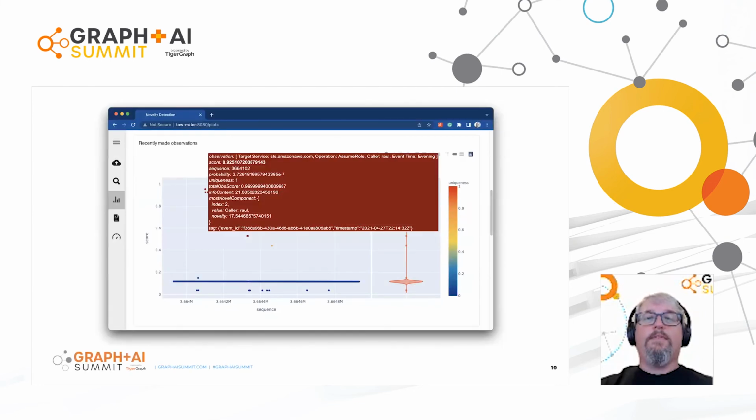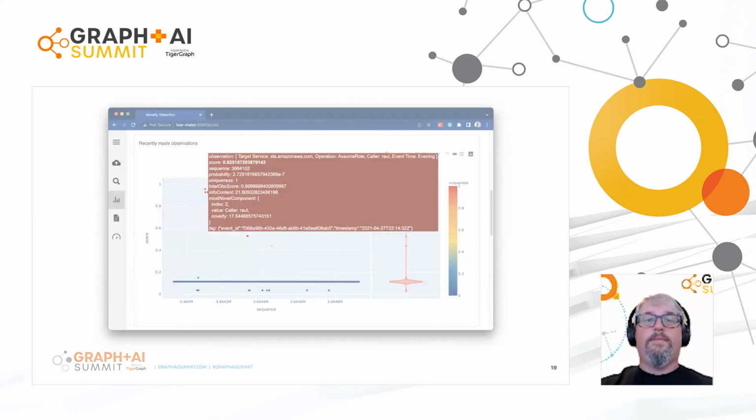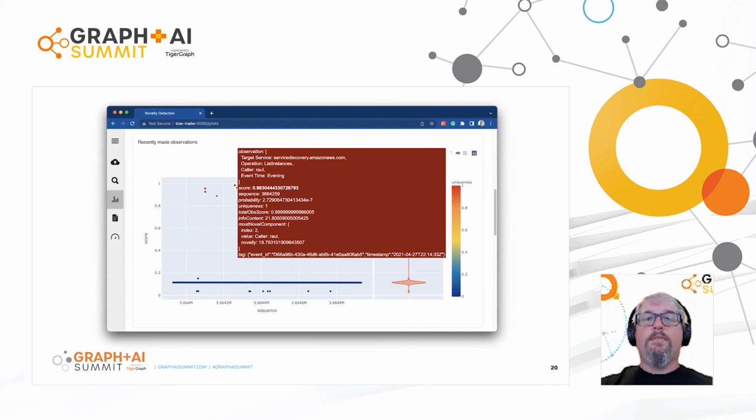As you can see in the beginning of the graph, Raul's credentials are used to do a simple operation like describe target health or assume a role. This observation has a novelty score of 0.92 and is very out of the ordinary. In the middle of the graph, we see a cluster of observations where Raul's credentials were used to probe the file system and test where the credentials have access to. This observation, where Raul's credentials were used to list instances, has a novelty score of 0.98. This high of a novelty score would trigger a network security analyst to take an action in line with the company's security policy.